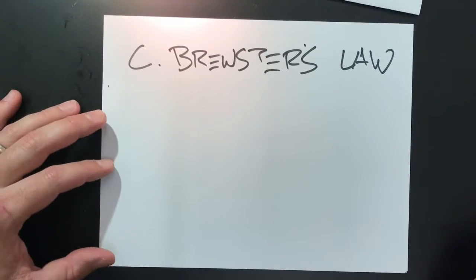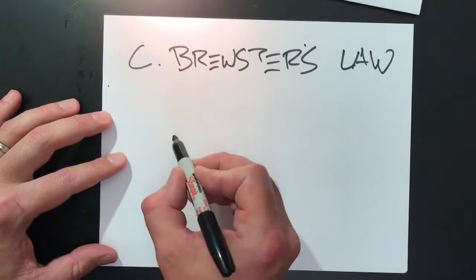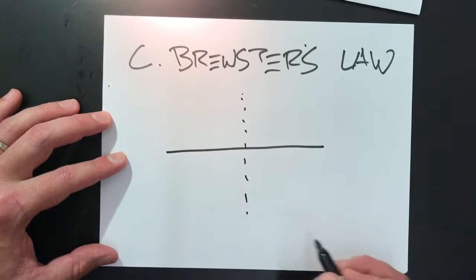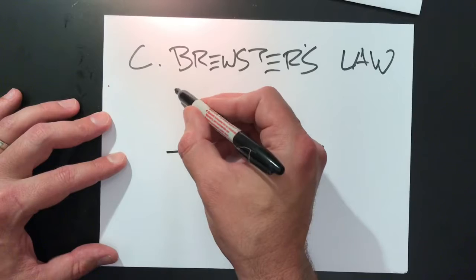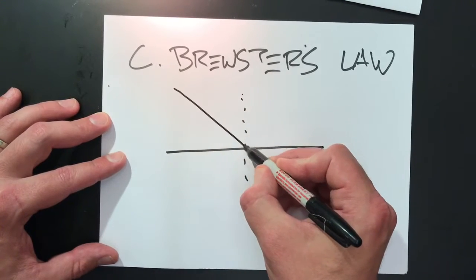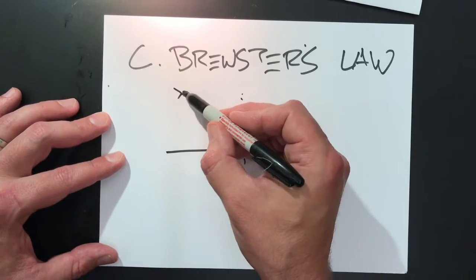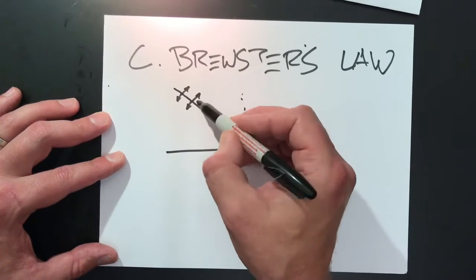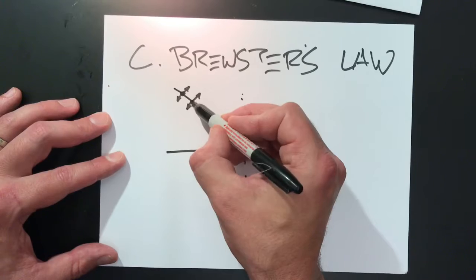So we're going to look at Brewster's law next, and I'm going to just draw the diagram so we can talk about the terminology for how we have our apparatus set up. We've got an incident beam of light, and in general it's polarized like this and also in and out of the page.